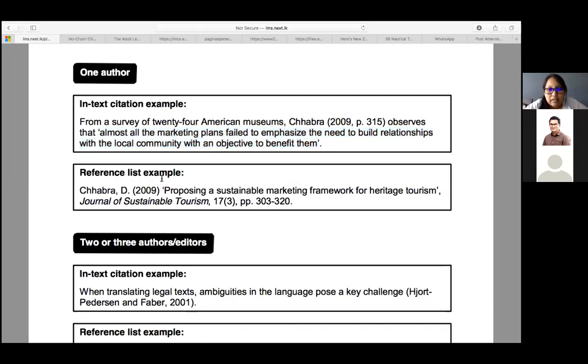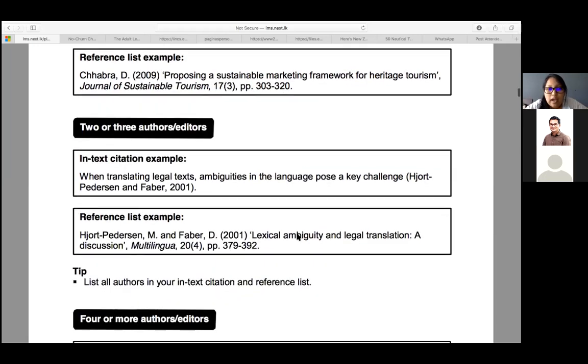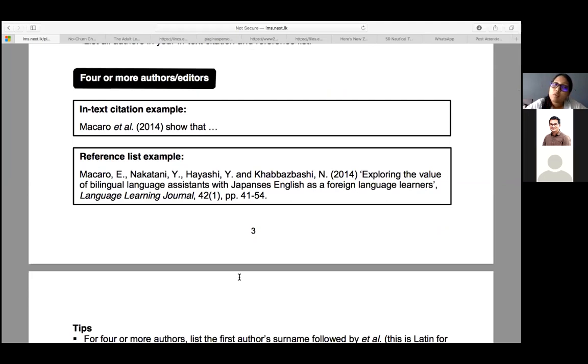Okay, so how you put that in the reference list is like this. If you have 2 or 3 authors, then you put it like this: author 1, 2, and 3, right? And in the list of references also, that journal article will have 3 authors. And if you have 4 or more, more than 3 authors, then we put the first author's name that is in the journal article, and then we put et al and a dot. So inside the text, you don't have everything. Just put et al, and then you put the year. It's very important to know that. But in the referencing list, you put all the names.